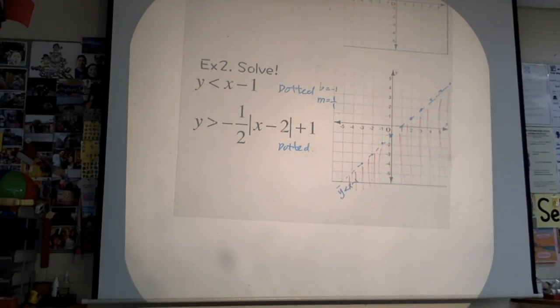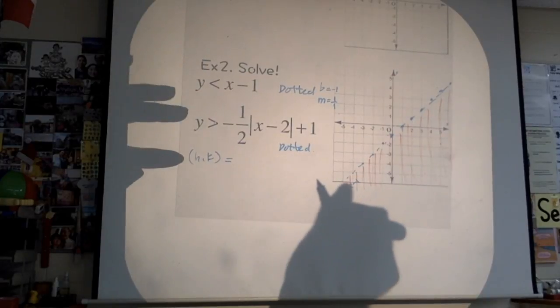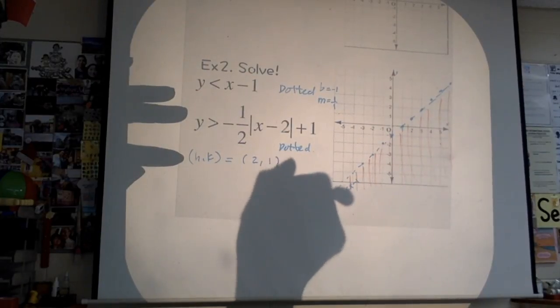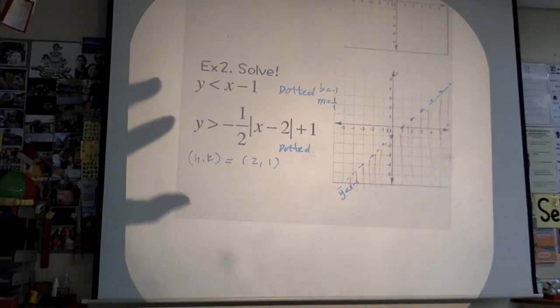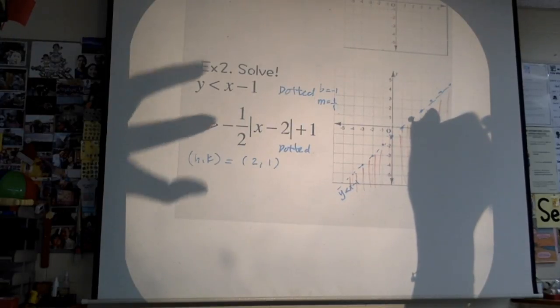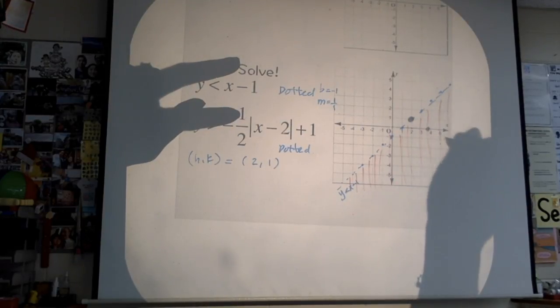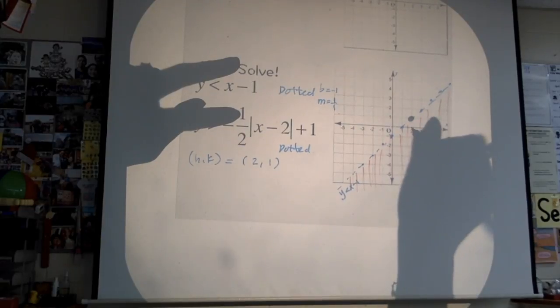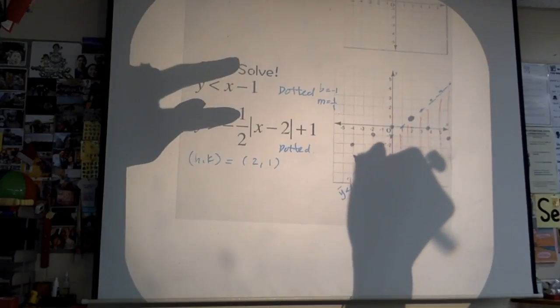Now, for the absolute value, let's start with your vertex, always. Your vertex is going to be 2, +1. So let's start there, but I'm going to use black marker. 2, 1. Oh, so it ends up in the same place, huh? But it says here, go down 1. So remember, it's absolute value, so it's symmetric. Down 1, right? It's going to be a mountain, isn't it? You should know what to expect. Down 1, right? Down 1. It's completely symmetric.